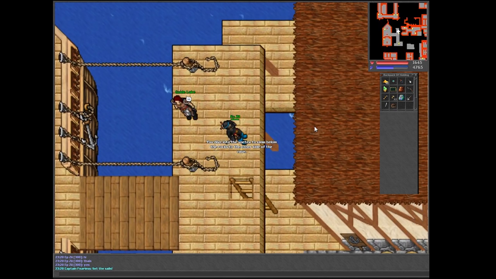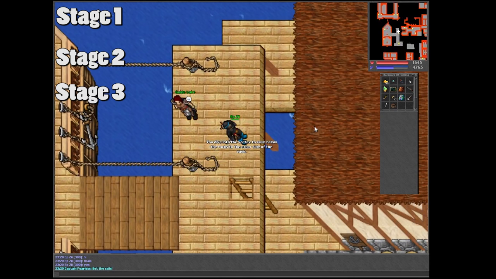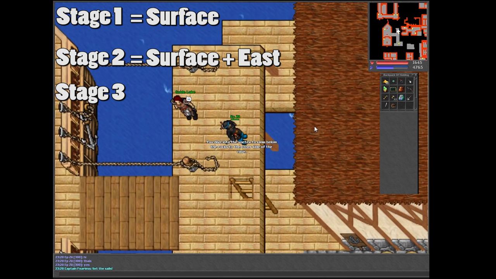The Hive has three stages, the normal stage, the second stage and the third stage. The normal stage means that only the surface is open. The second stage means that the surface and the eastern tower are open. And the third and final stage means that the surface and both eastern and western towers are open.